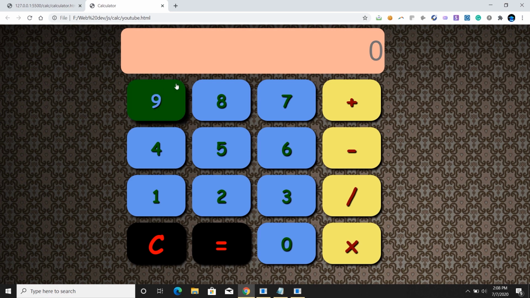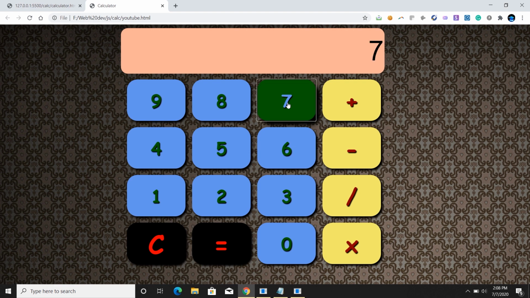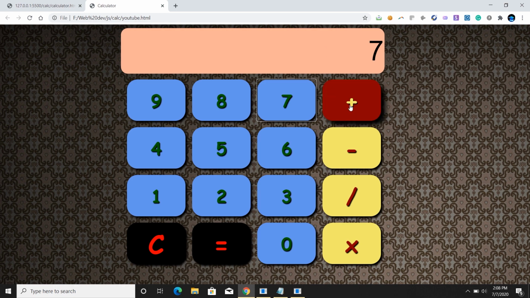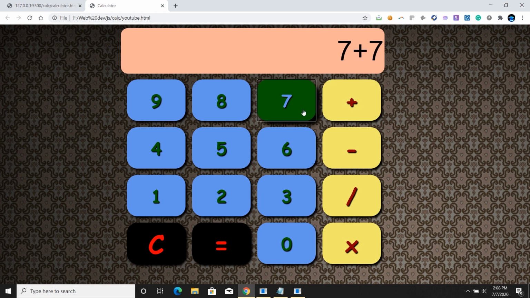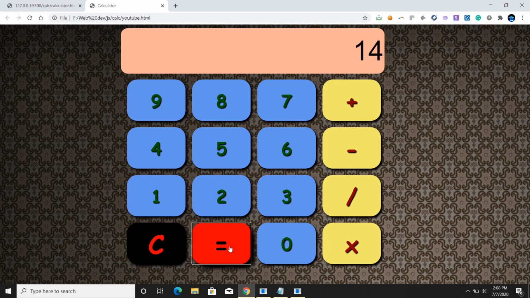First thing is making of the input box. We'll be adding this input box in a form tag so that it will store the data, whatever data I'll be giving from the buttons. If I'm pressing 7, it should give me 7, and then I'm giving some operator and giving another number and taking the output. So it will work like this. So we'll be making a similar type of calculator today.